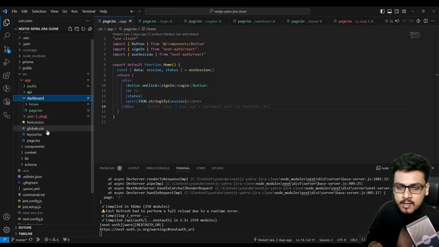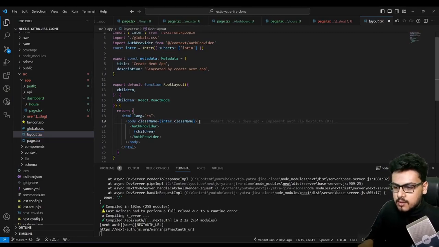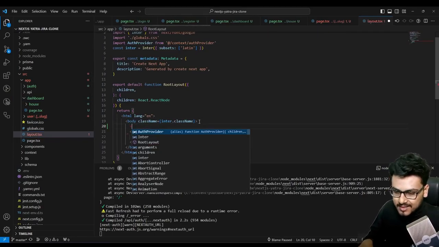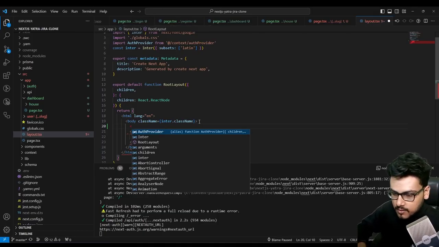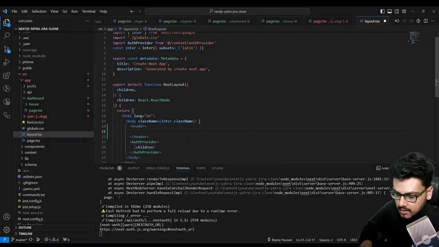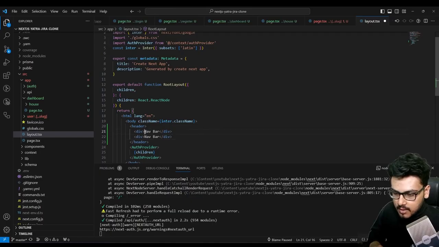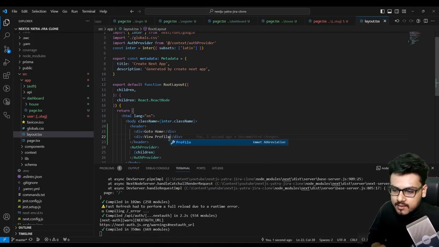For example, as a developer, if I create a navigation bar for my application, I can just create a simple HTML over here. So if I say maybe a header and some div saying nav bar, or I can call this go to home or view profile, something like that.